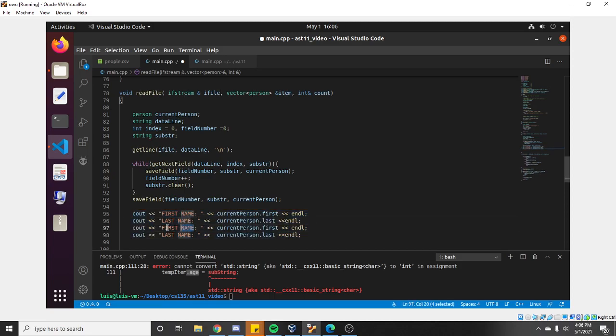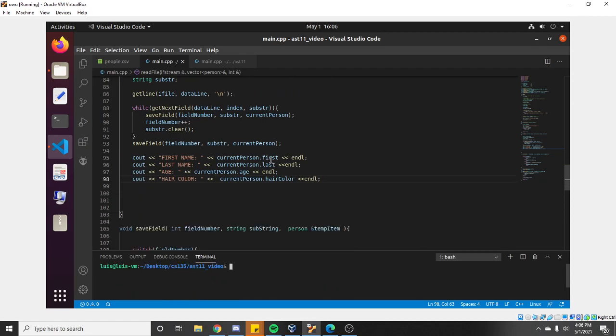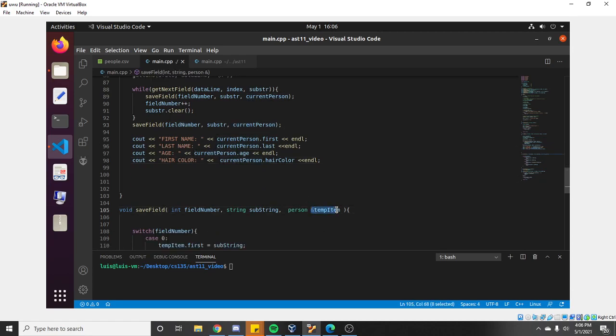And we can repeat this for the other variables. So this is going to be age. This is going to be hair color. Cool. So now what we can do is see if our save field actually works, because current person is going to be passed by reference.